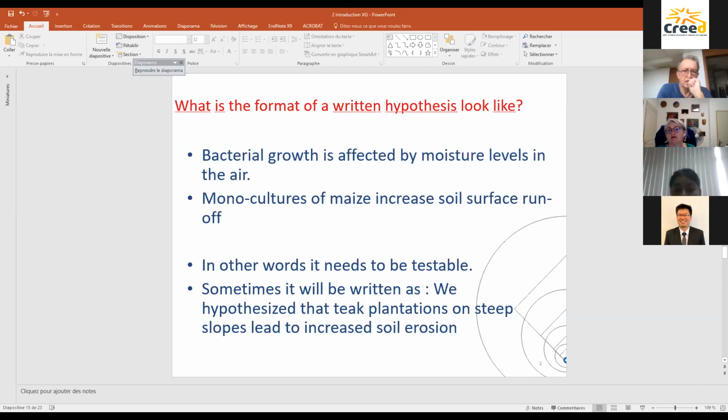climate change has increased precipitation in the Red River Basin and is responsible for silting in the Achtang estuary, Haiphong. You can test it. Is there more rain? Is there more silting? Yes, and you can look at the different factors that influence, but it's something that can be tested. It's not just, oh, we wanted to see what was affecting bacterial growth? There are so many factors and it's not very precise, so it's difficult to test.